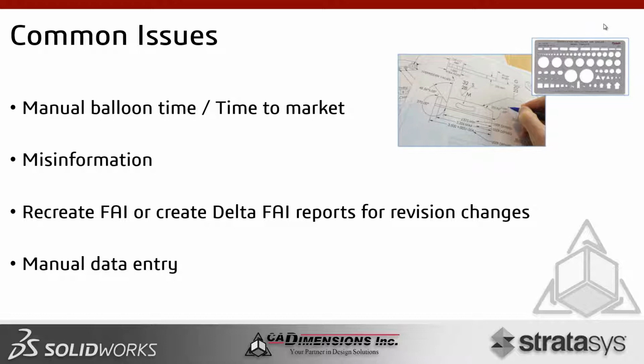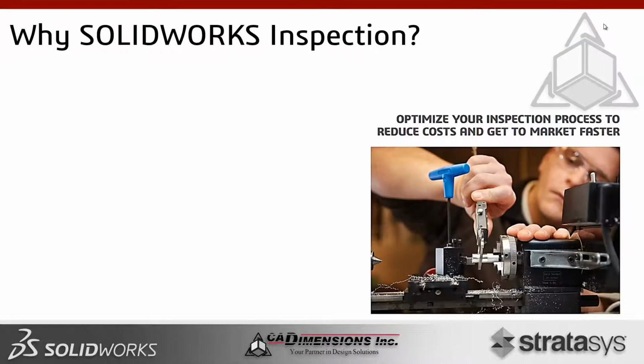Manual data entry. Now, this isn't a huge issue. Inside of Inspection, you have the ability to input your data directly, and you can look at the specific value. It looks directly on the drawing and highlights everything for you. When you put it in, it color codes it. If you do this manually, you're looking at a drawing, then also looking at the report, and just manually typing it in. So it's not specifically clear. This really isn't an issue, but it's something that can be improved upon.